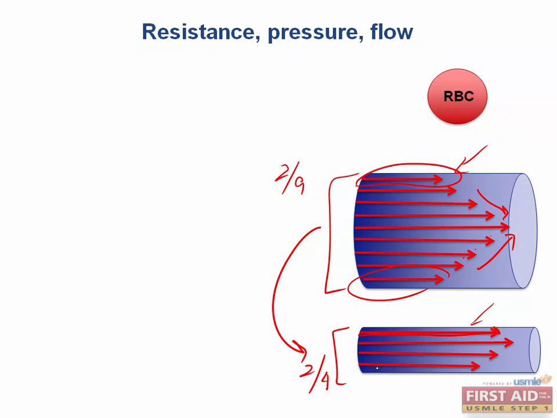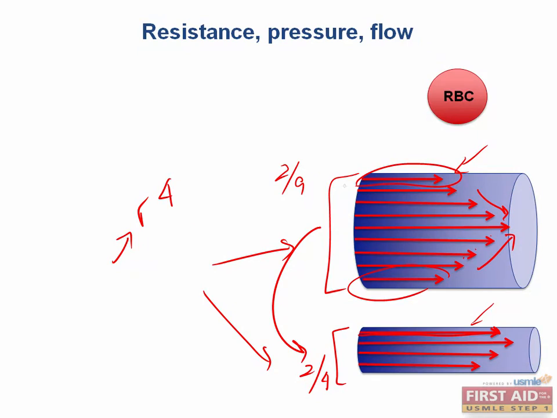Do you see here at the bottom how only 4 sheets of blood flow and 2 of them are interacting with the vessel wall? This is not advantageous because we want more internal flow within the blood itself, because blood is much more able to flow against itself than rubbing against the vessel wall. That is why radius is to the 4th power in our equation, because any changes in the radius are going to be the most influential in determining the resistance of blood flow in these arterioles here and here.